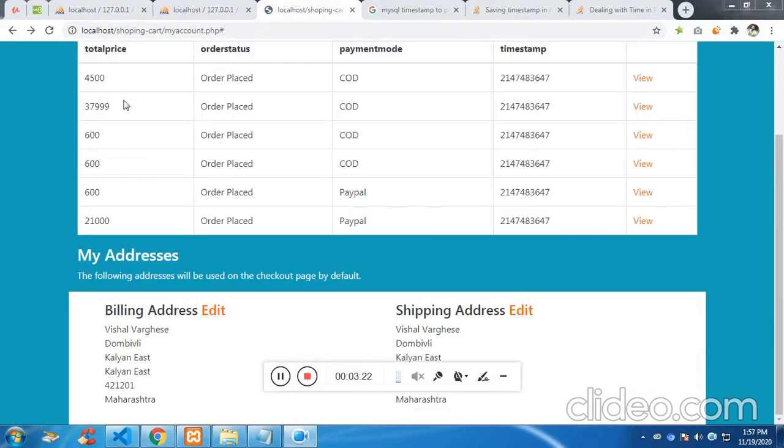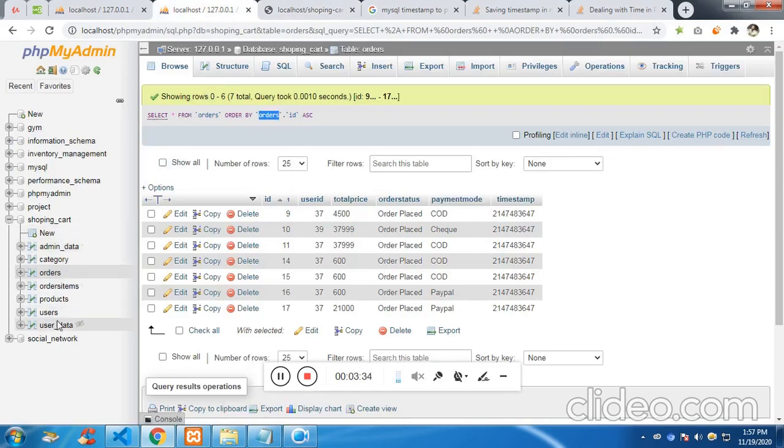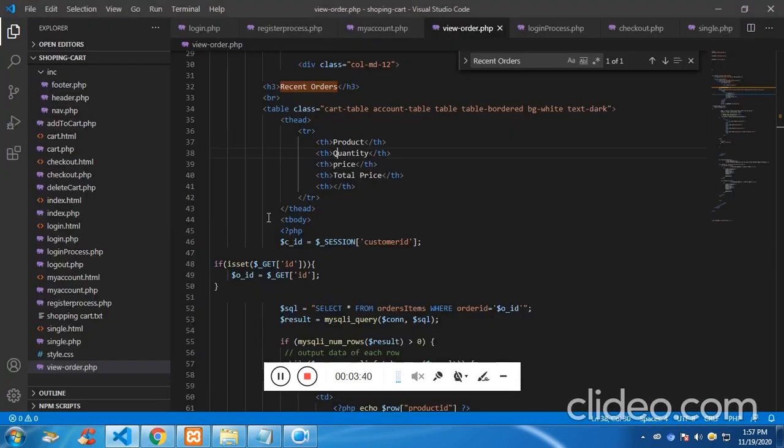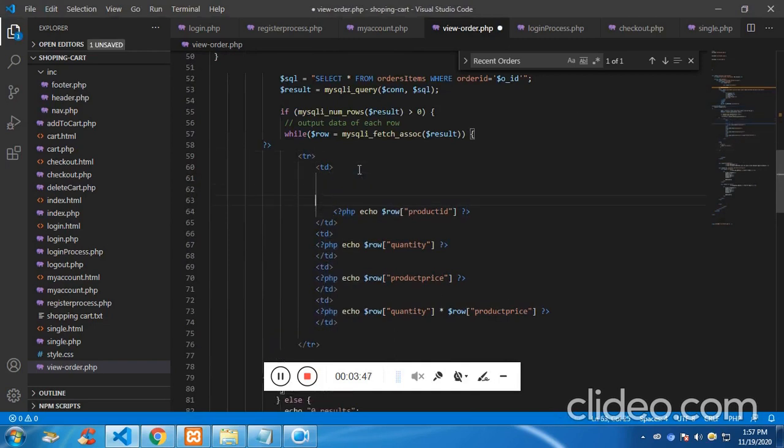So if I click on 4500, the product is this. We'll convert this id into product name. If we look at products, we have product id. Before doing this, again we need to have an SQL query.